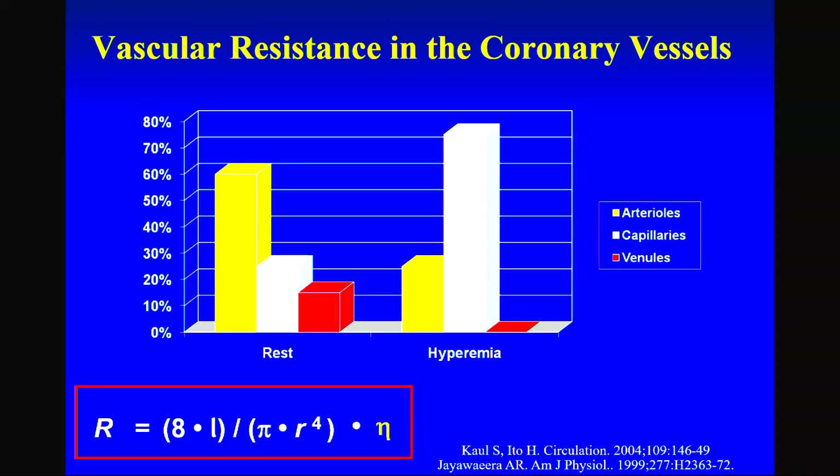And this is a great example of this in the coronaries. We know the coronaries, arterioles dictate vascular resistance, but that's during rest. And during rest, the capillaries have about a 20% correlation, where the veins are about 15%. But during stress, ischemia and so forth, the arterioles are maximally dilated, and what takes over vascular resistance at that point are the capillaries. And what dictates flow in the capillaries, because you can't change the length or the radius, is the viscosity of that fluid. Simple physics.